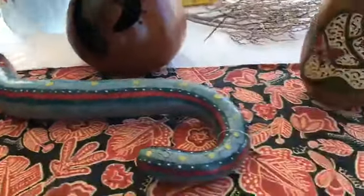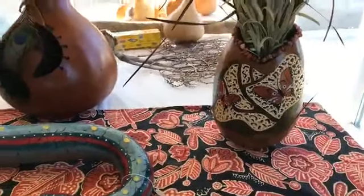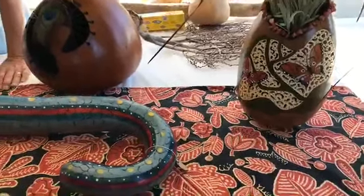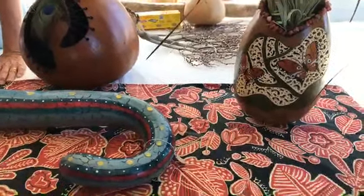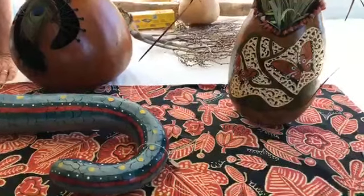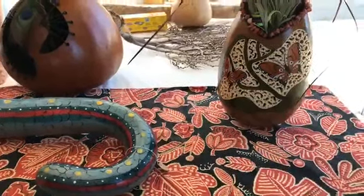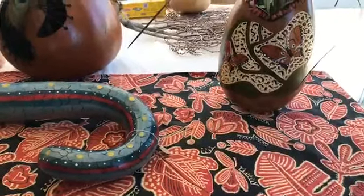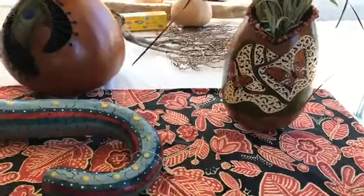Okay, so the problem though was after I got that all pulled off, because I was using a Dremel tool, which is a rotary cutter, I had all these little pock marks in there. So then I had to go through and sand out all the pock marks to make it smooth before I could start doing the carving in it. But I really like the way it turned out, and I've made a couple of those.